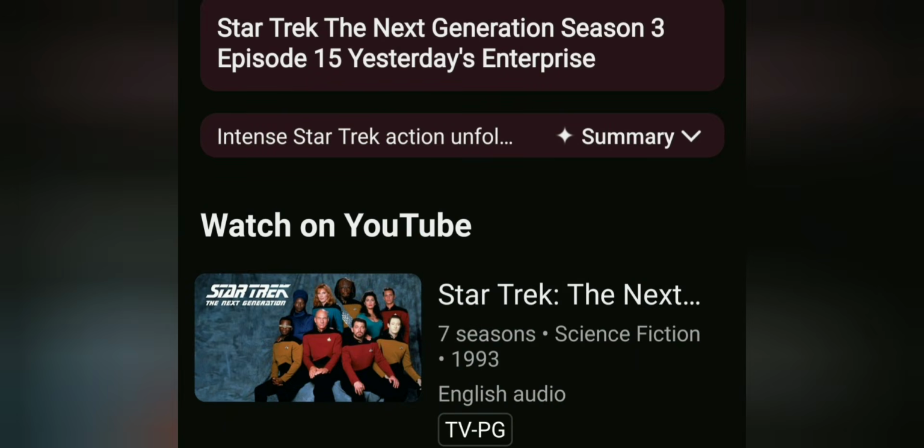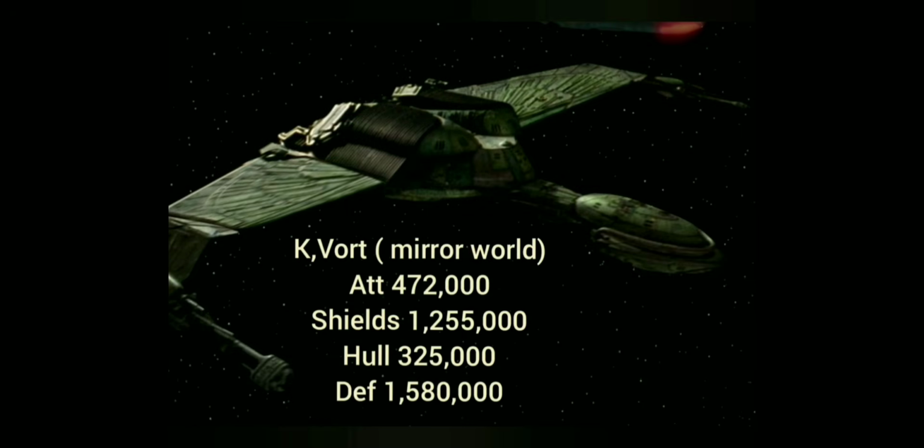Alright, so we're going to be looking at Star Trek The Next Generation Season 3, Episode 15, Yesterday's Enterprise. Now, if you remember that episode, this is the mirror universe where the Federation basically loses to the Klingon Empire, and they have to save the Enterprise C so it can go back in time and reset basically the space-time continuum to the correct universe. So analyzing the data we see here, we get an estimation for the shield power, and we get an unusually low hull strength based on the shield's collapse and the phasers actually hitting the ship itself.